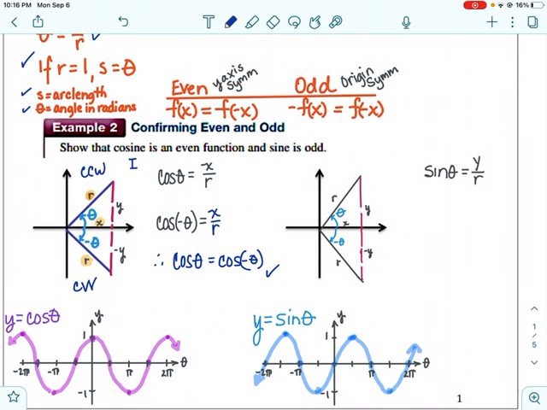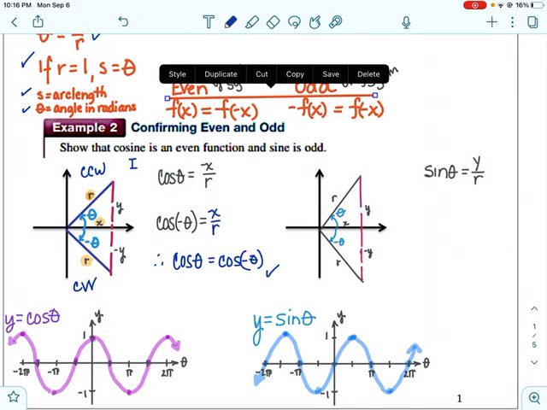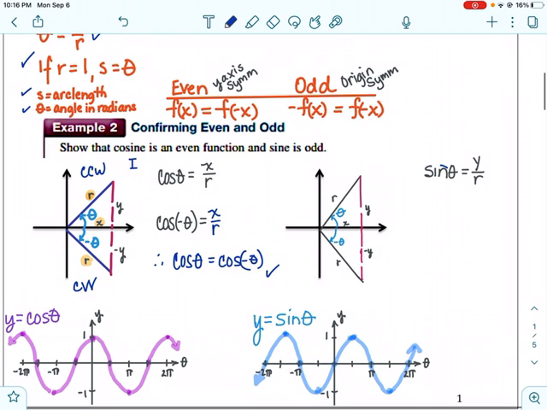The next one is sine theta. So if you have sine theta is equal to y over r, what you want to say for an odd function, oh, by the way, I put those up here and forgot about it. So for an even function, it has y-axis symmetry. Normally when we think about even or odd, you have f of x is equal to f of negative x. So that's why I chose to say cosine theta is equal to x over r, and then cosine negative theta is the same thing. And so it gives me the relationship I need for an even function.